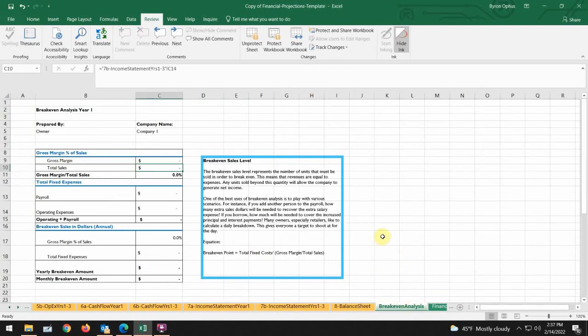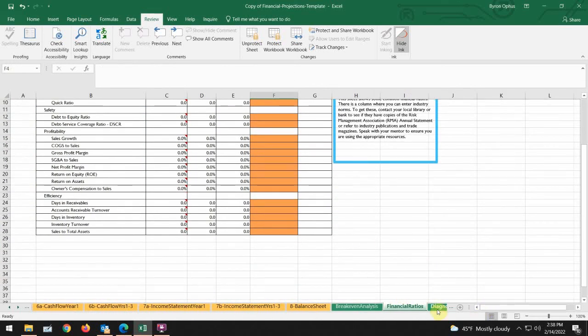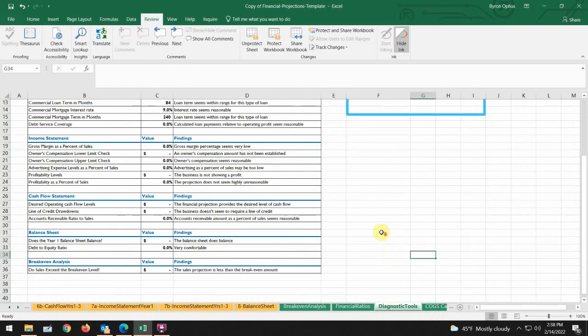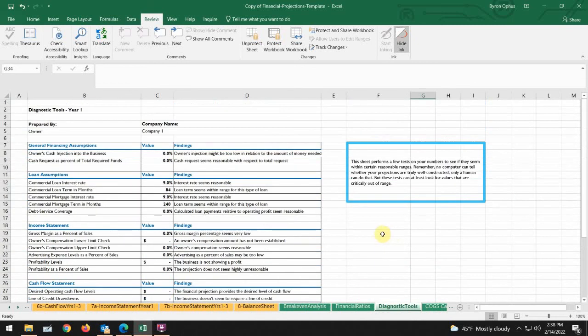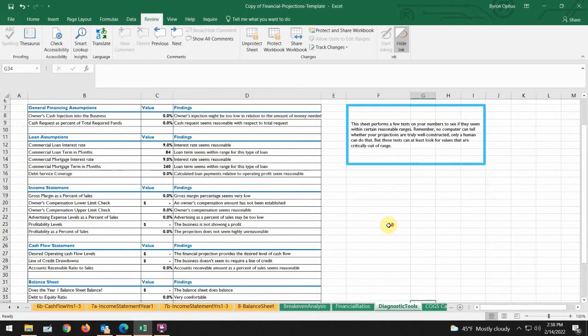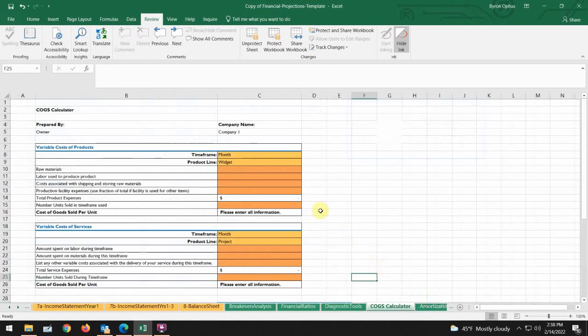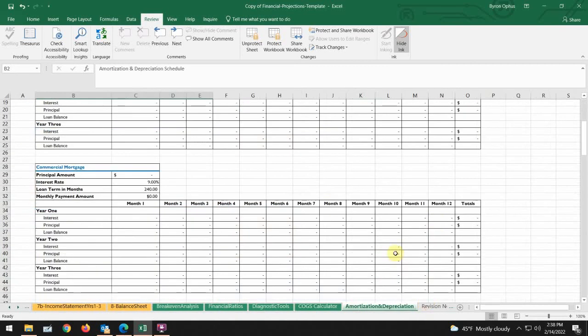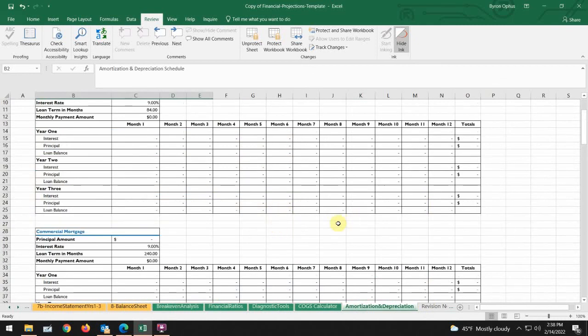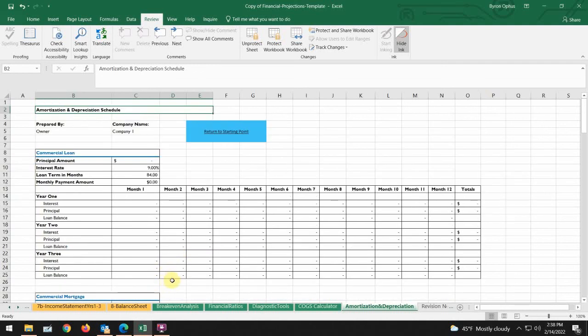These green ones, you don't have to do anything. Take a look at them though. I mean, this provides you some kind of interesting information, a lot of the ratio analysis and whatnot that we like to do when we do the analysis of different companies. So take a look at them, see what you think. The cost of goods sold calculator, most of you didn't use that, would be for manufacturing, amortization and depreciation. It kind of tells you what's going on there, which is definitely an accounting and tax thing that we all do if we have any kind of a business, ranch, rentals, those types of things. So that's it.